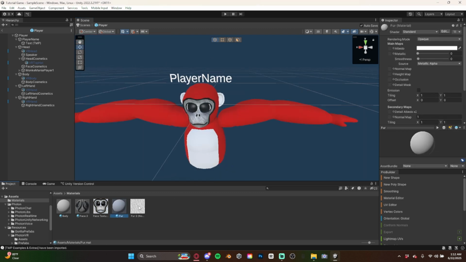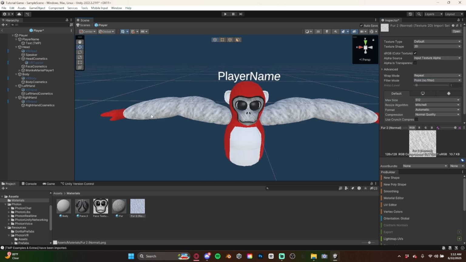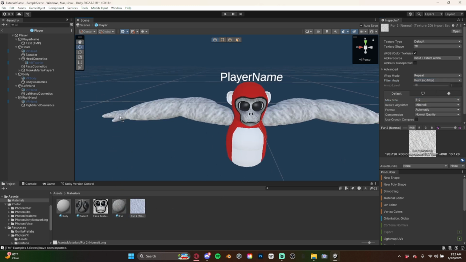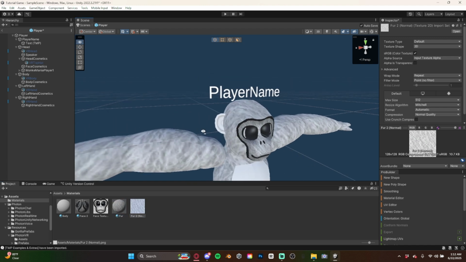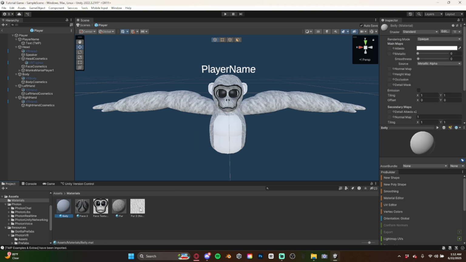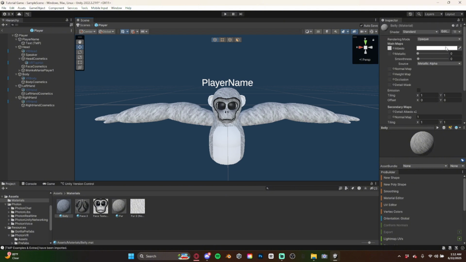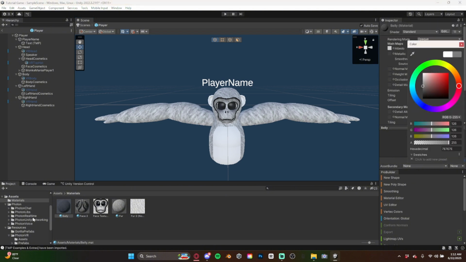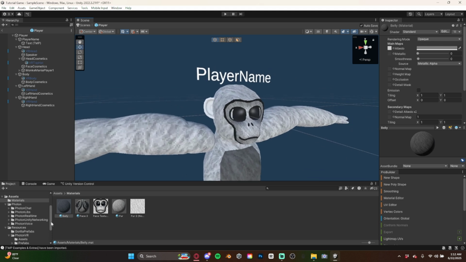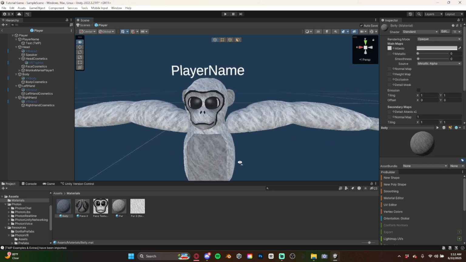Now you're going to want to go to the fur and do the same thing. Go to the fur texture, do the same thing there. And then you want to drag it on the fur. Now you're going to want to leave the ears and the belly empty. Then you want to go to the belly. You want to put in the fur again. And now you're going to want to tone down the color to like a gray. As you see when you drag it on, it's a darker gray. Or you can make it a lighter gray. It doesn't matter. You can make it whatever color you really want.